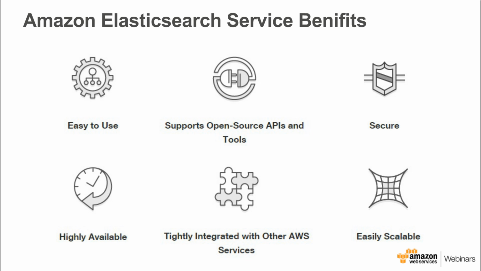Again, Elasticsearch Service is easy to use. It just takes a couple of seconds to spin up a cluster from the Elasticsearch console. It uses the open source framework, so it works with all the plugins the community has built around Elasticsearch. It's secure, highly available, and tightly integrated with other AWS services such as IAM roles for security control, CloudWatch for monitoring, and Kinesis Firehose for data ingestion.